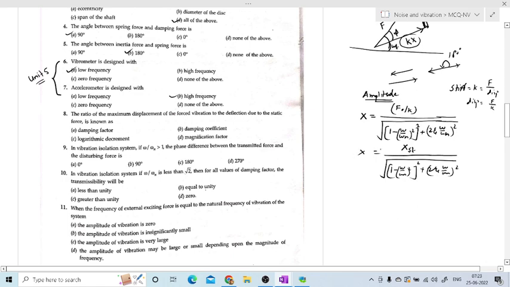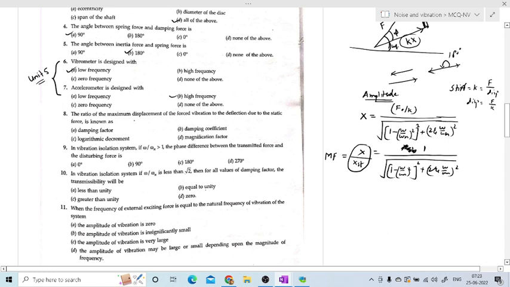Now transfer this x st to this side, so this will become x by x st, and here instead of x st there will be 1. Now the ratio of this x by x st is normally what we call the magnification factor. We call it the magnification factor.